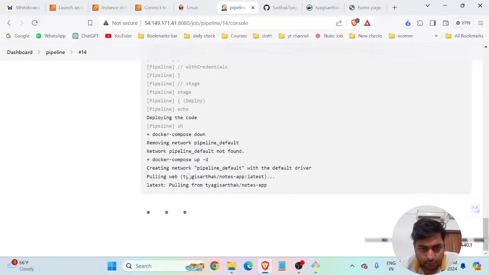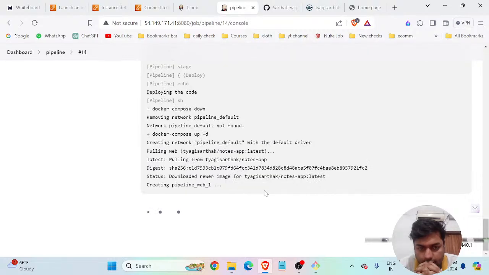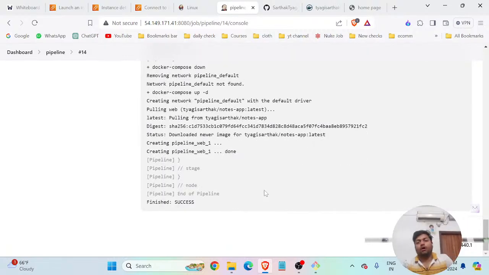Okay, up, creating, pulling the image from there. Okay, creating pipeline and success. Wow, that's good.